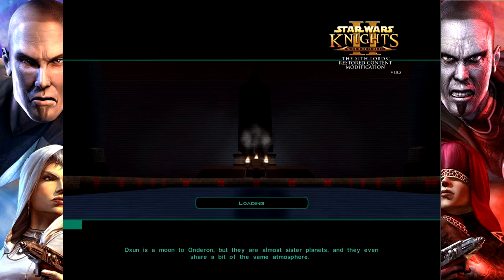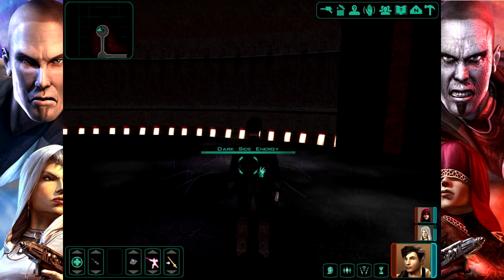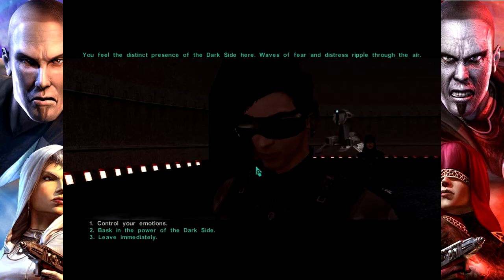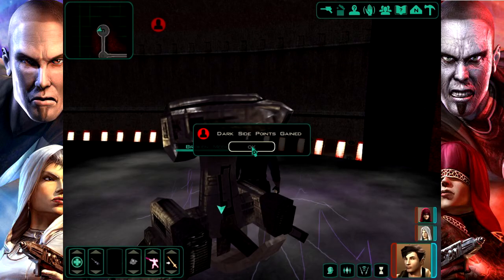I wonder. I'm gonna do some experimentation here. If resisting it gives us strength and constitution, what's embracing it do? The ways of anger seem to be growing stronger in power, compared to Joel's plan. You learn something deeper about the nature of the Force. You've gained a new dark side power, slow.